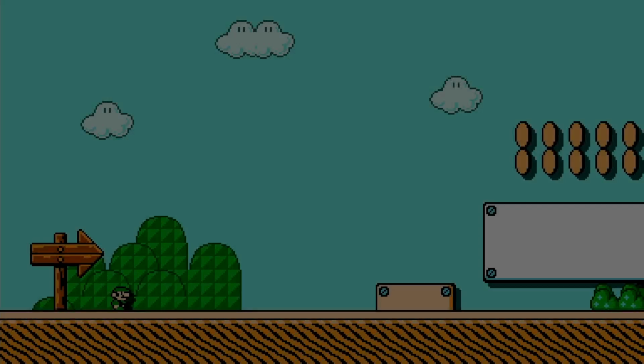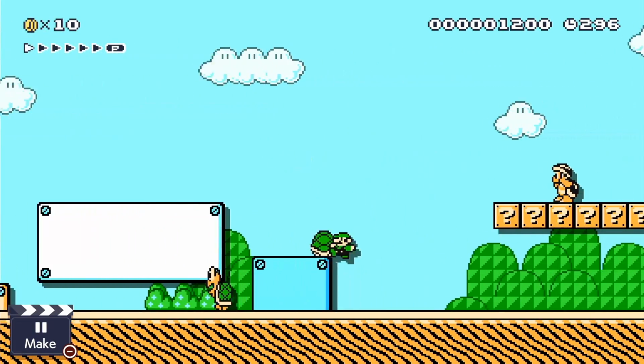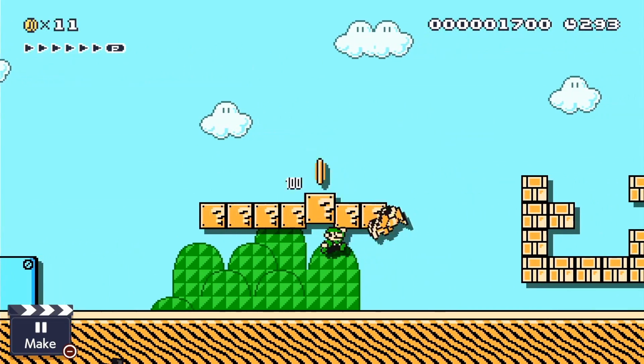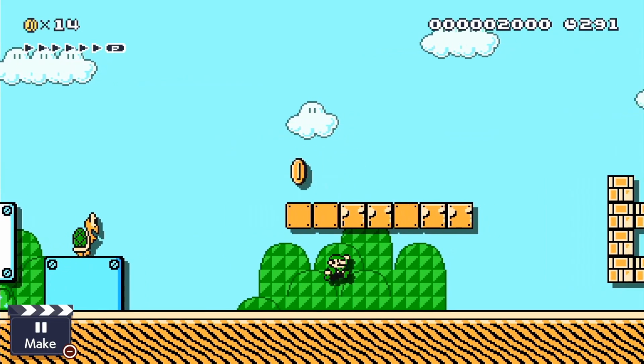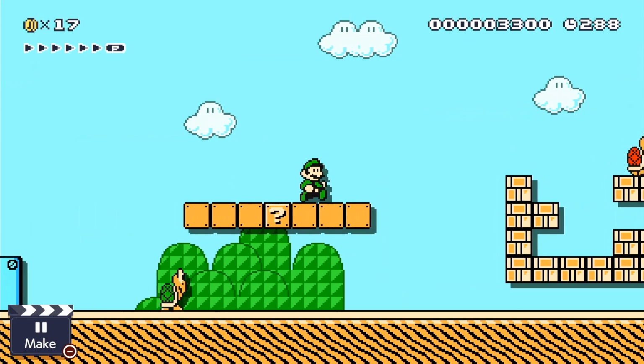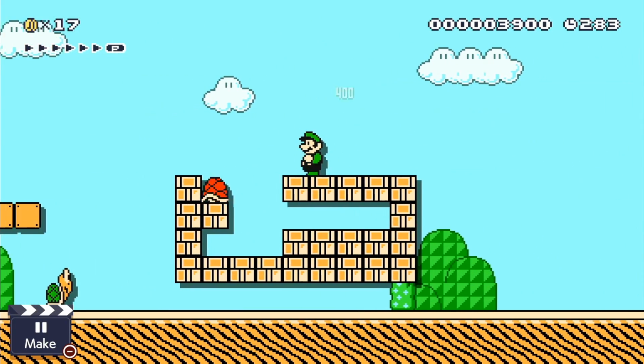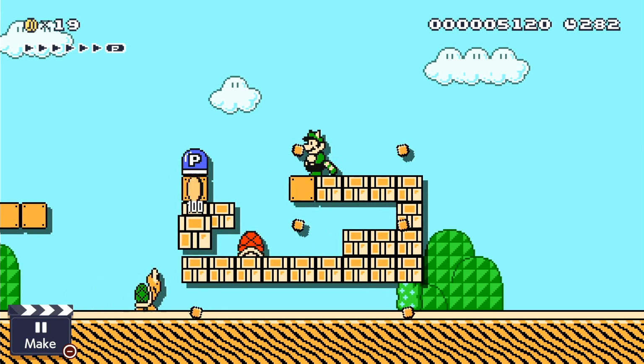Here we go. This should feel very similar to 1-3. One thing that I can't do in this game is Boomerang Brothers, so I had to change it up for Hammer Brothers. And Hammer Brothers in this aren't too bad, but they are fairly notorious in the original game for being a pain in the backside.